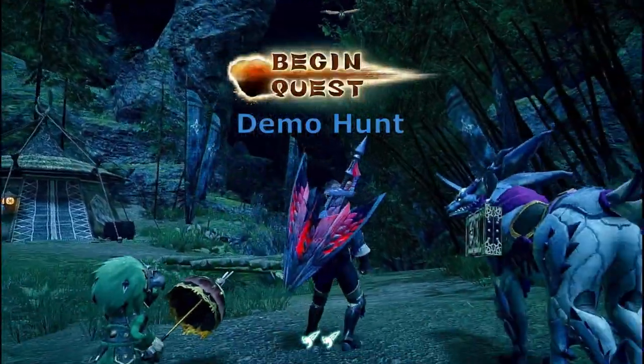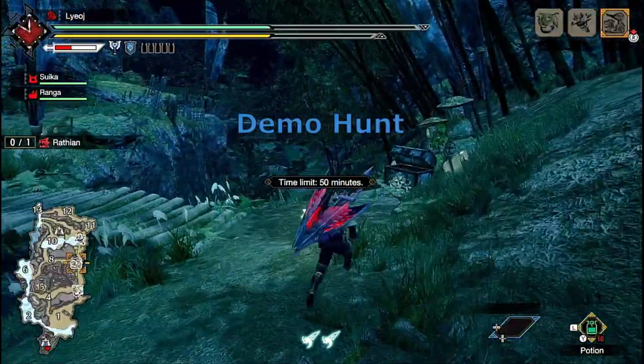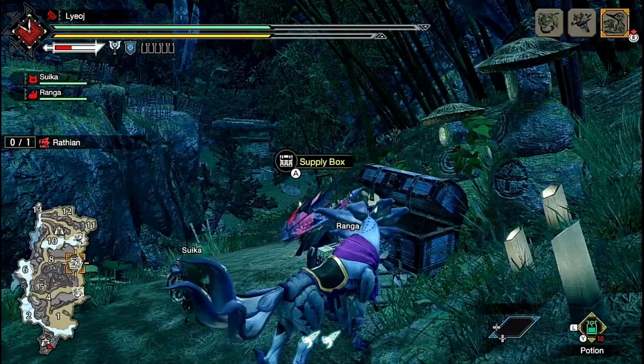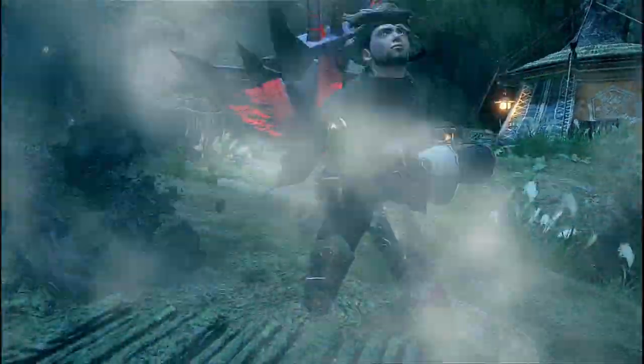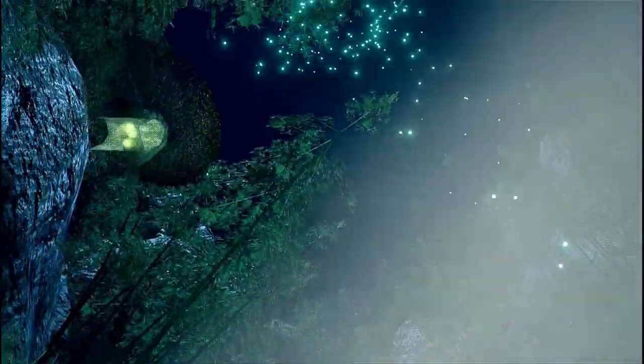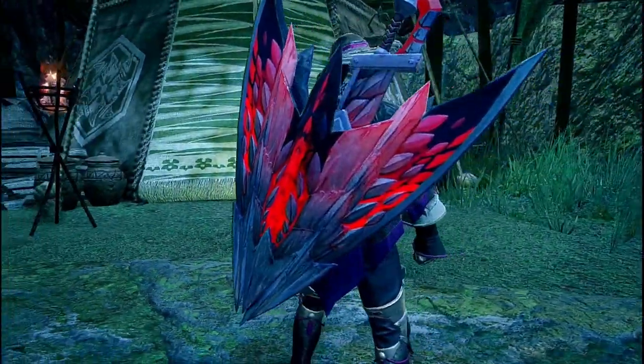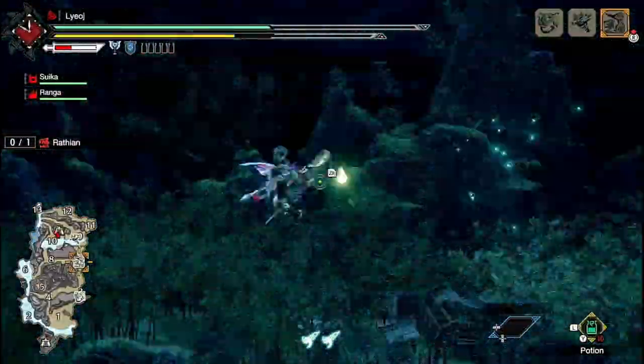Okay, I think that's everything I wanted to cover, so it is now time for us to jump into our demo hunt. It is highly convenient for us that Rathian's biggest elemental weakness happens to be dragon. Otherwise, we would need to pick a different monster or run a completely different build.